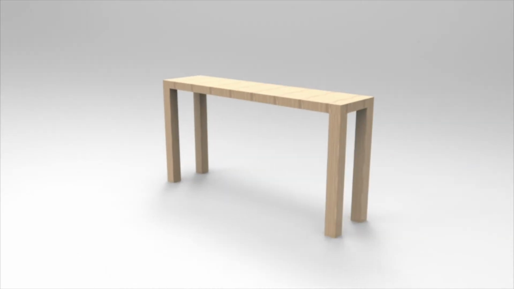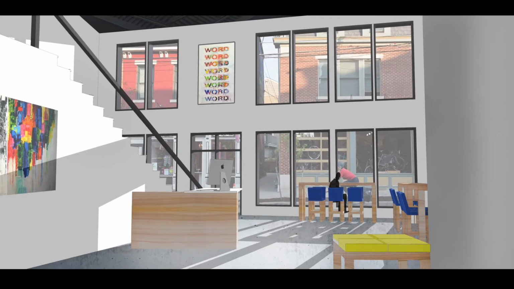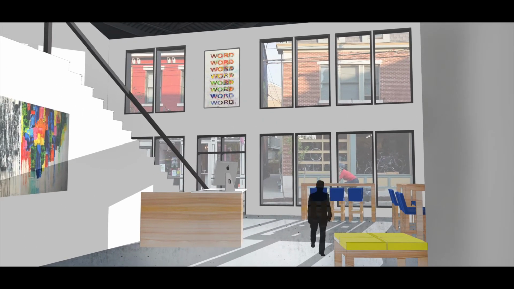By placing seating at the front of the store, onlookers are invited to essentially window shop our store, and a quick glance inside demonstrates the culture Factory seeks to achieve.